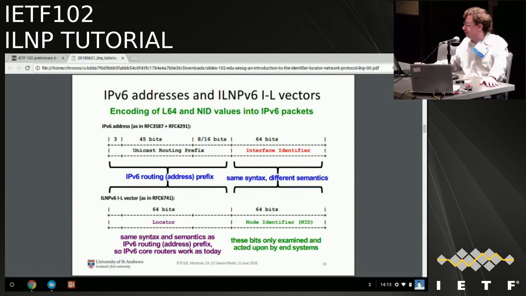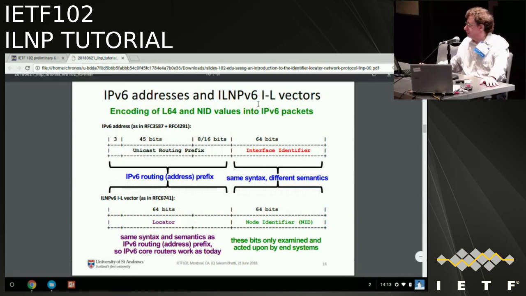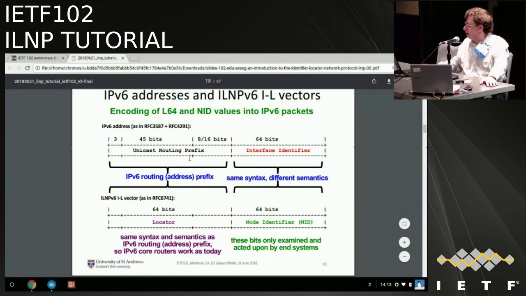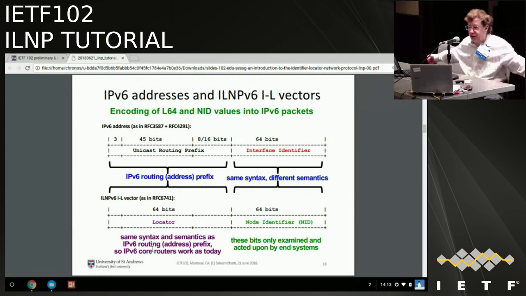So here's the picture of how we encode it. We put the locators in the upper part of the IPv6 address and the NIDs in the lower part. And then we simply tell routing, as we already do, how big its prefixes are. That's the way routing works. Once upon a time, we had IP addresses where the routers would look at the IP address and guess the prefix length from them. We called it classful addressing. I built forwarding tables using it. There's a good reason we don't do that anymore. Turns out not doing that also makes this kind of thing much, much simpler. It falls out for free from the other work.